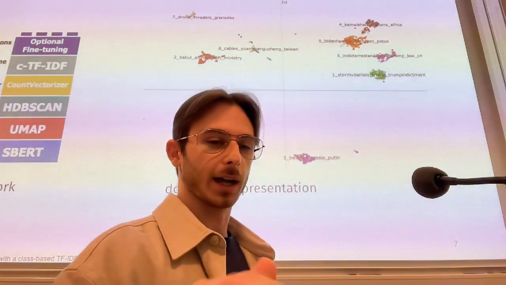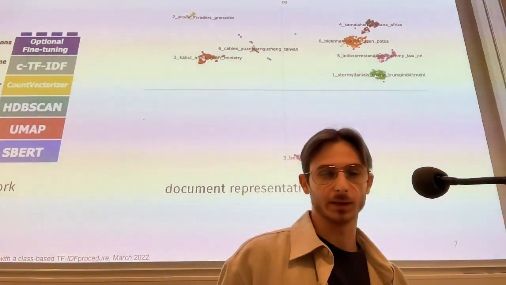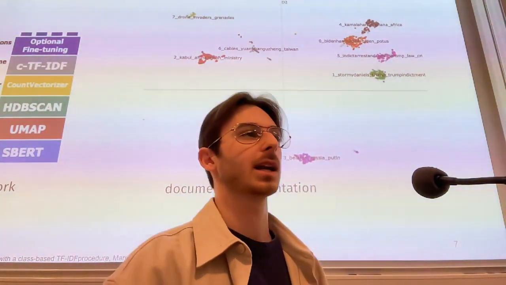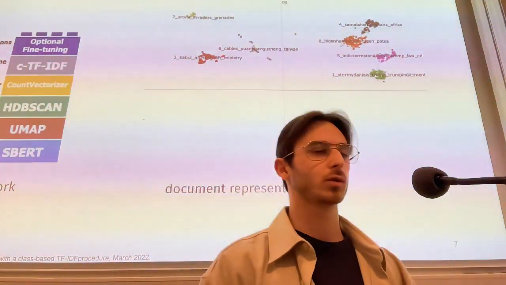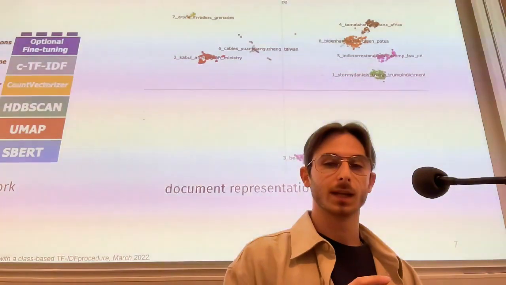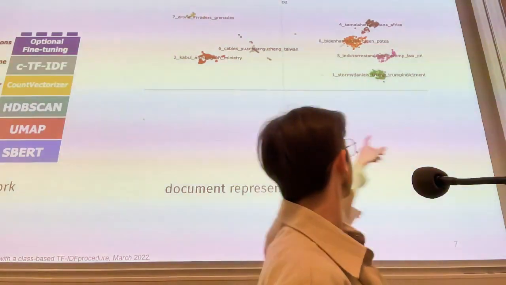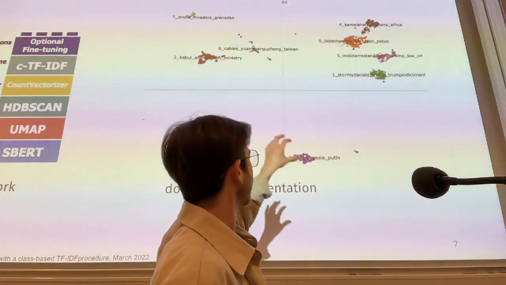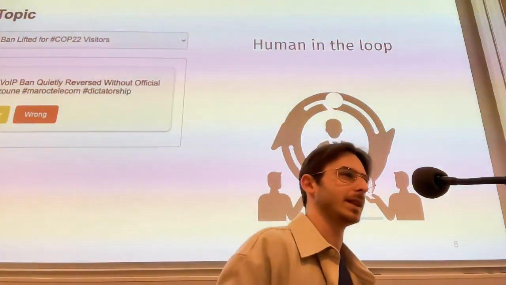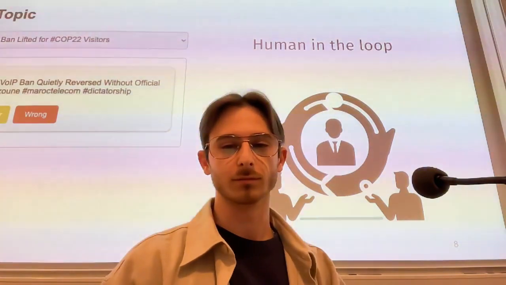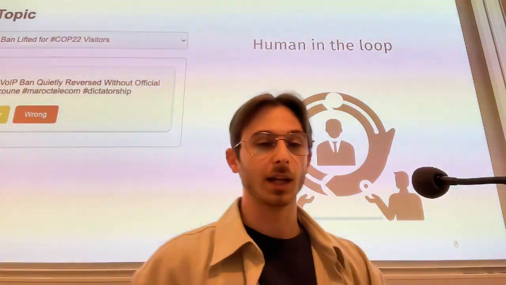And briefly, it works by creating the embeddings and then clustering them in the space using HDBSCAN, which is relevant because it allows for outliers, so there is not too much noise inside the topics. And we can also see the topic representation, which can be visualized in this way. But that's not enough, because we also need humans in the loop to validate these topics, to see if it worked.